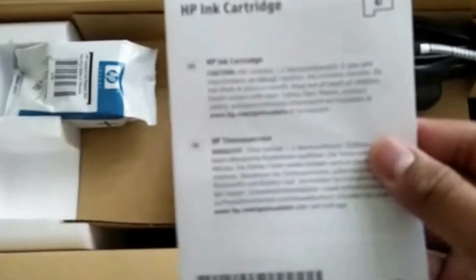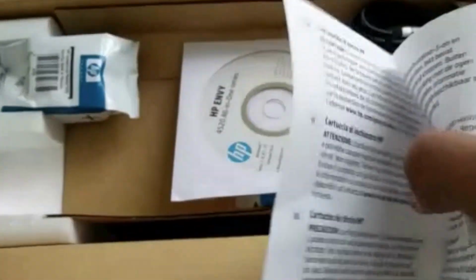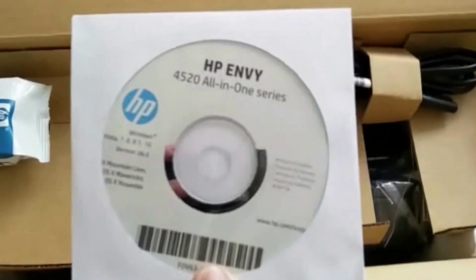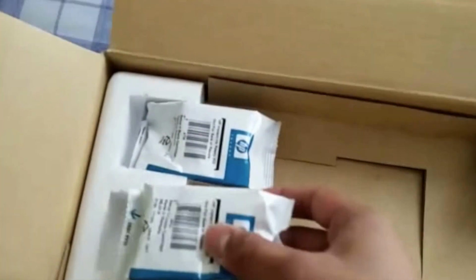So as you guys can see, I'm just cutting the process. It is quite hard doing these unboxings with one hand. So this is what you're first presented with, an HP ink cartridge. So if you want to read about the HP ink itself right there, you can. Then you will be presented with the HP all-in-one software. This is the software which you'll use to connect your computer or mobile phone with your printer.